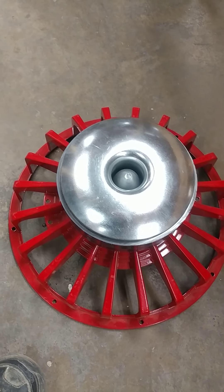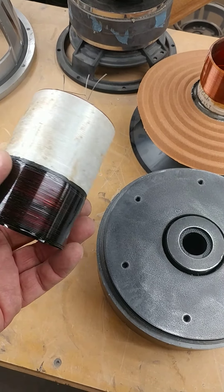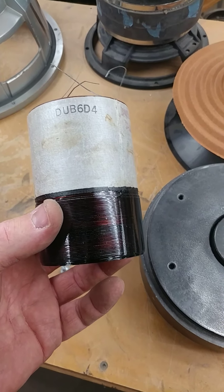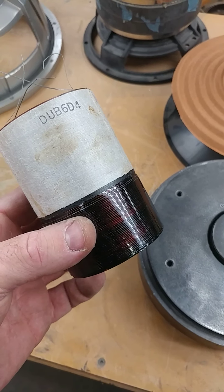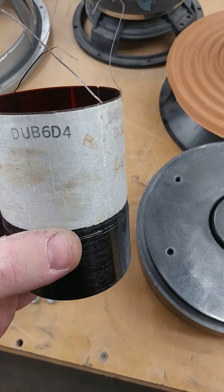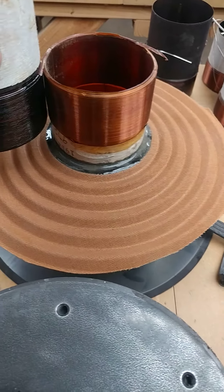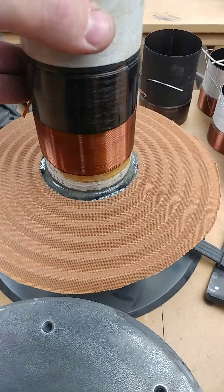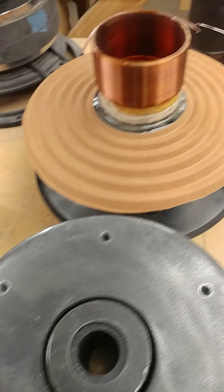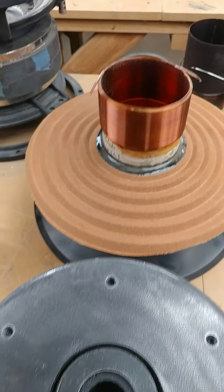Looks pretty sharp. It only needs an eight-inch spider. And this is our coil — we had these made by Precision Econowine, and I think they made them a little bit different just so that JL wouldn't get mad. The new ones are going to get made in China anyway, and then we can make improvements. Ours is darker — not that it's some magical thing, it just baked longer. That's all. I personally like this because when somebody brings it back burnt, you can tell easily that it's burnt.